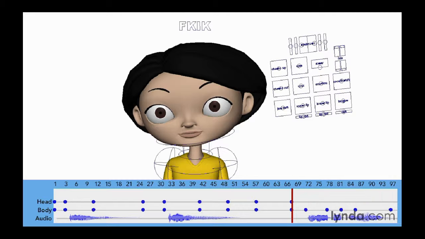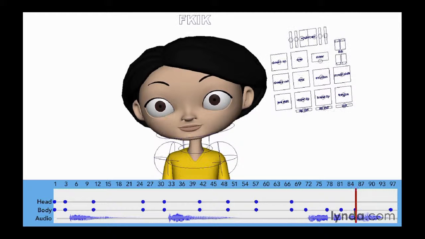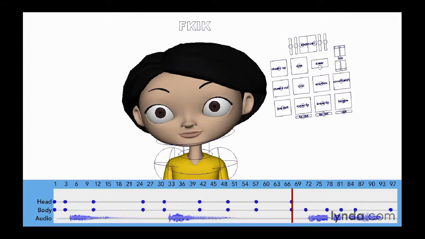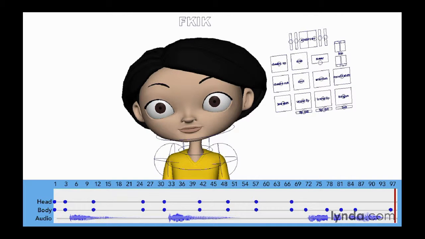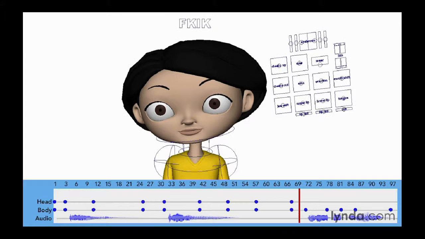So let's just take a look at this. Will there be pie? So it kind of goes along with the rhythm of the scene. Now this is just kind of rough. I could probably tweak this a little bit, but you get the idea as to what I'm doing. Will there be pie? So now that we have this, we can get the head moving along with this.